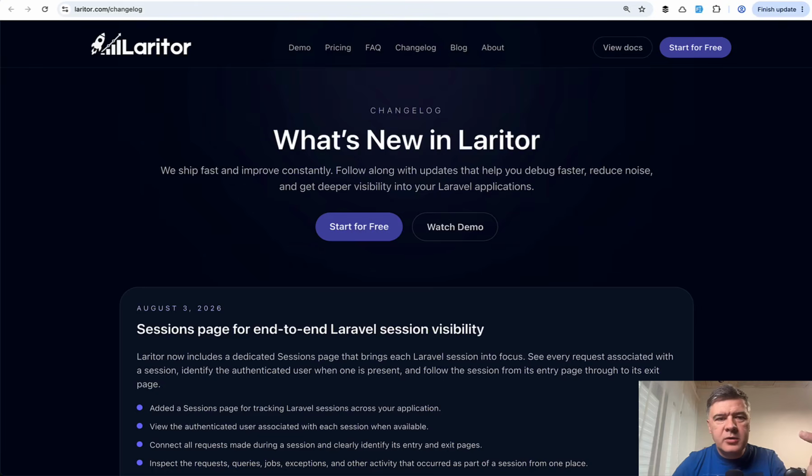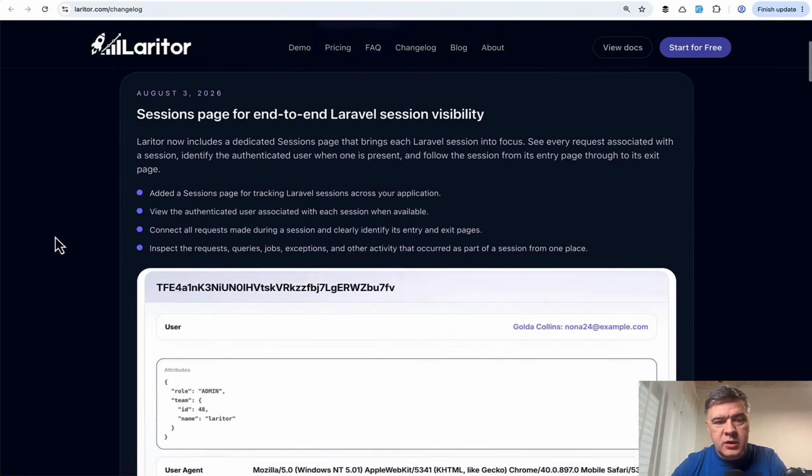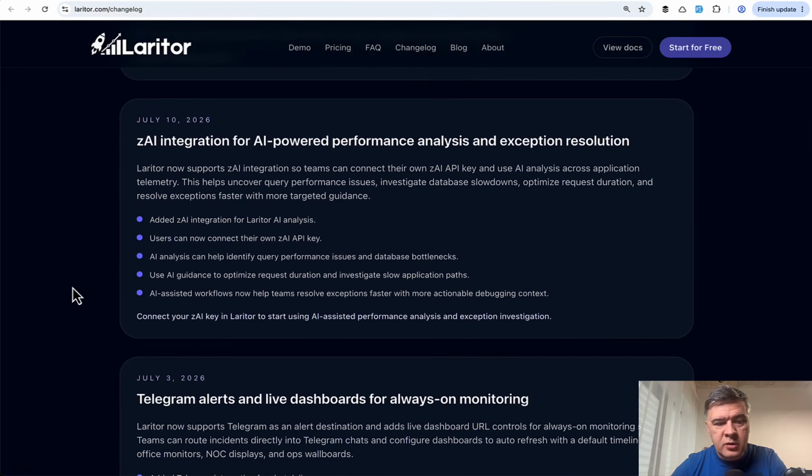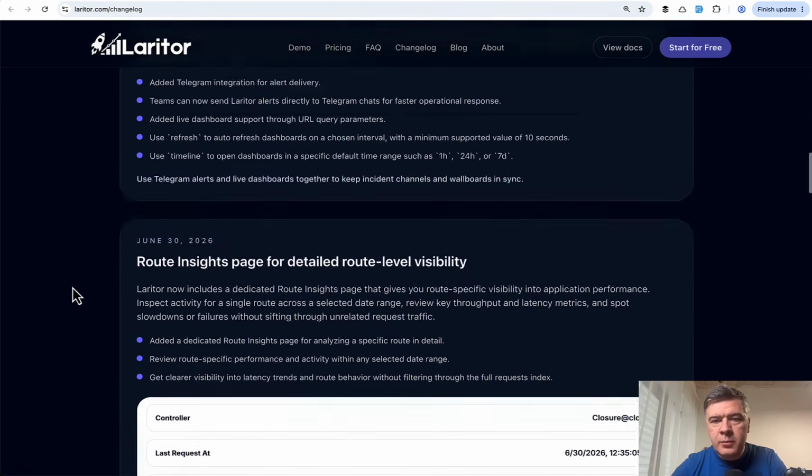And the final note about Laritor is the changelog and about page, and I do want to emphasize, I like the stories of the builders, and by using Laritor you will support a builder who is really passionate about what he does. So this is the changelog with new things appearing in August and in July, so pretty active.